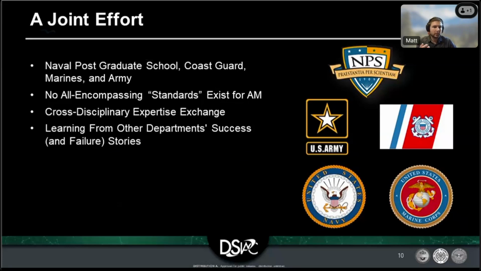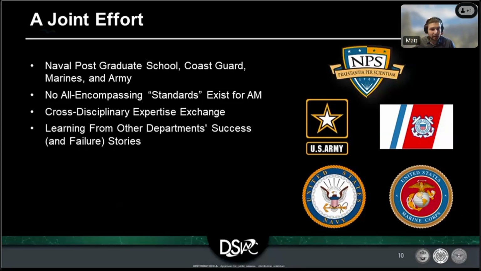It's really a joint effort between a lot of different departments. So you have Naval Postgraduate School, U.S. Army has their own 3D printing, Coast Guard, Navy, Marine Corps, but the goal is all the same: metal 3D printing on a ship is going to be one of the harder environments to do that in. So let's learn as much as we can about what it is actually going to do. If there's a storm outside, is it going to mess up my print here?